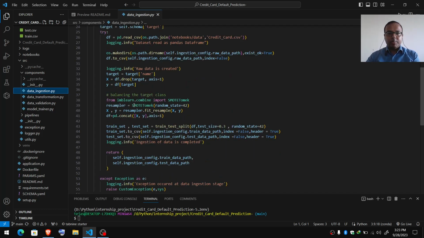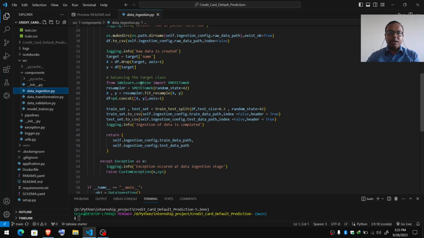Since there are imbalanced classes in our data set, we are using imblearn's combine SMOTETomek. This balances the difference in classes in our target variable. Our target variable is 1 and 0. That is the aim of our experiment, to see whether the credit card holder is going to default for the next month, or is going to pay for the next month.